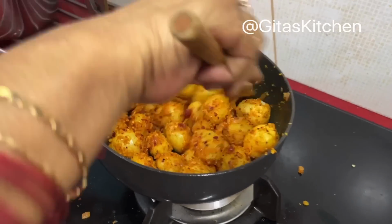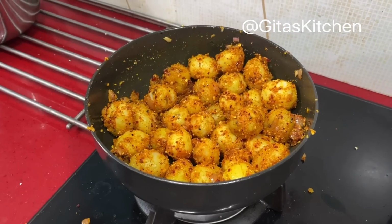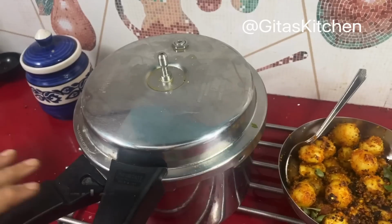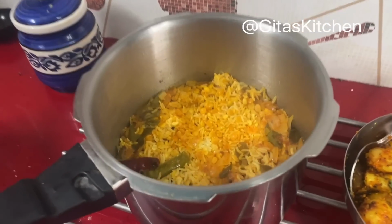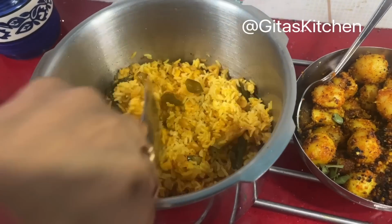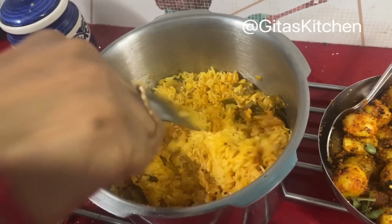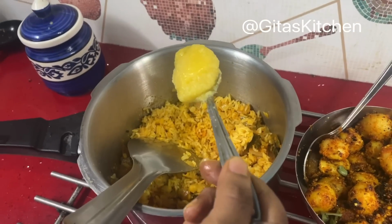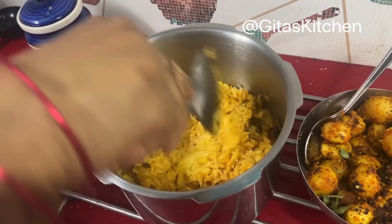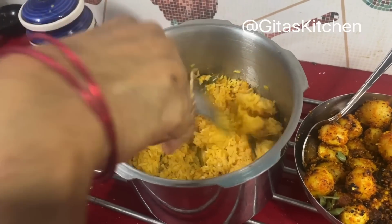Just toss them around so that they become a little crispy too. Finally, we'll just add some curry leaves. Now let's open the cooker and see. Lovely steaming hot ArisiParuppuSadam. See, the rice is nice and fluffy. Finally, take a teaspoon of ghee and put it on top of the rice and gently mix it. The ghee adds an awesome flavor to it, and mix it with a light hand.